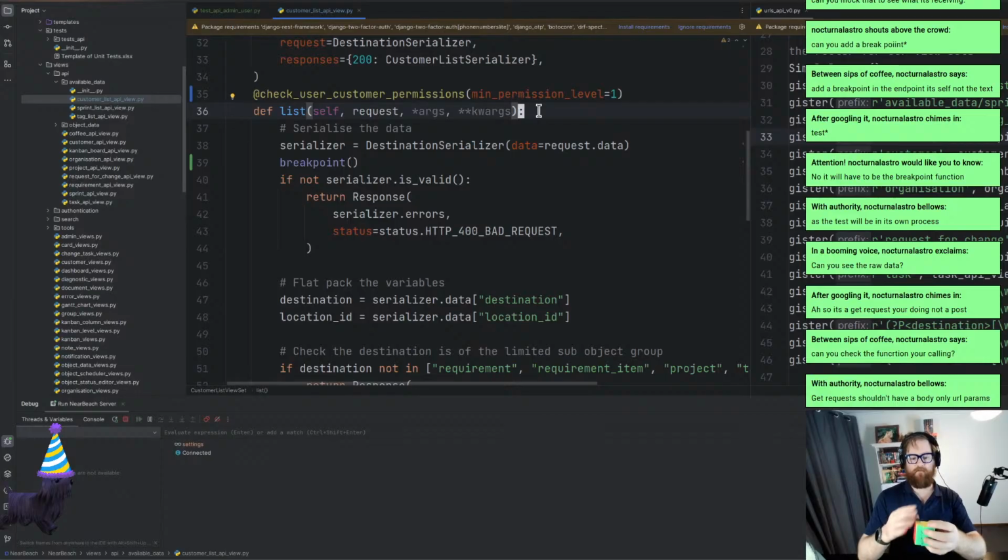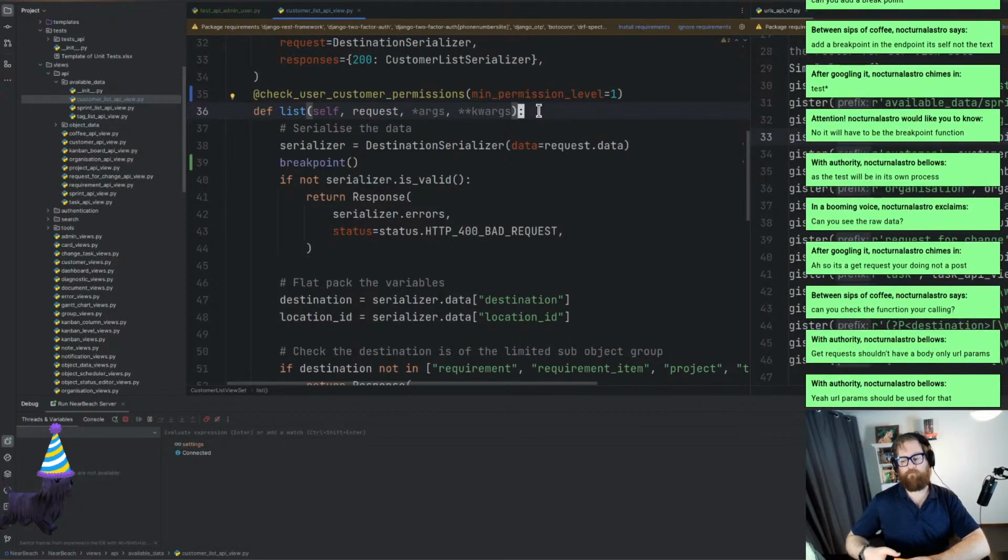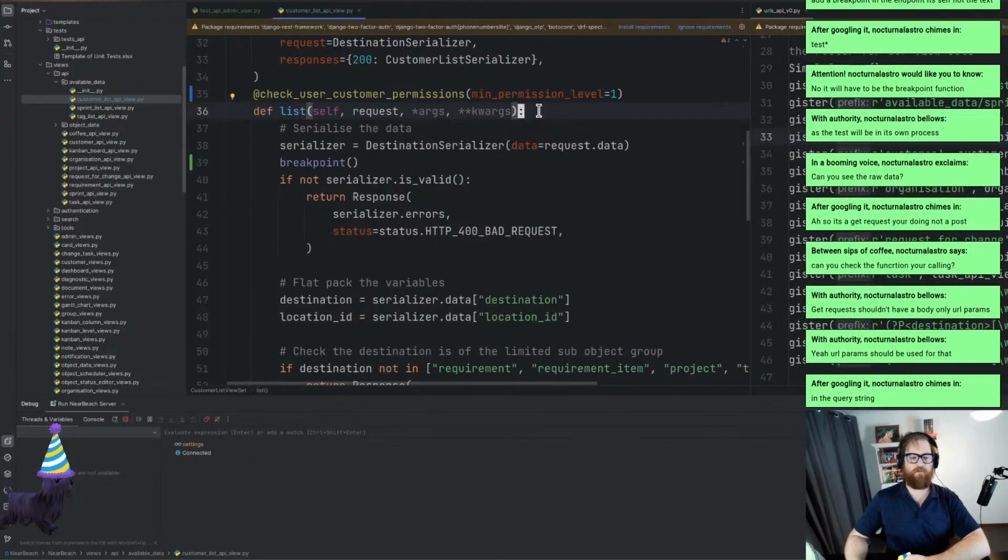Okay. But at the same time, we kind of need to actually pass data to the backend to be like, hey, we're looking up customers that are connected to this organization that's connected to this particular object that we're sending through. URL parameters in the query string. All right, cool.